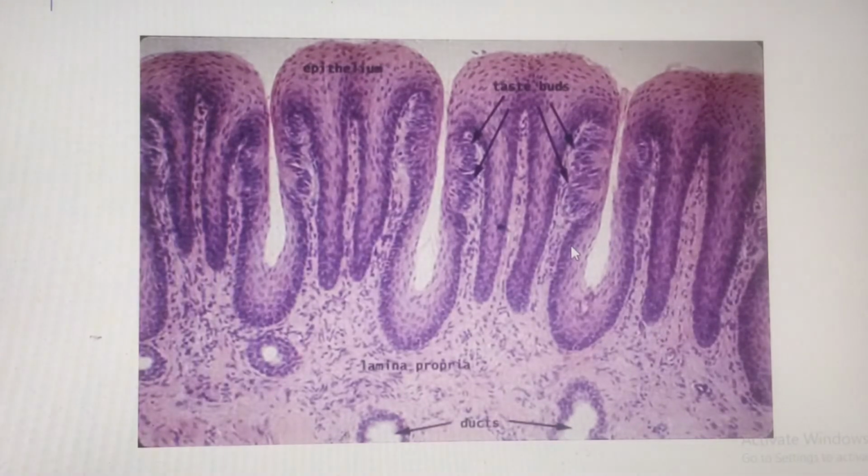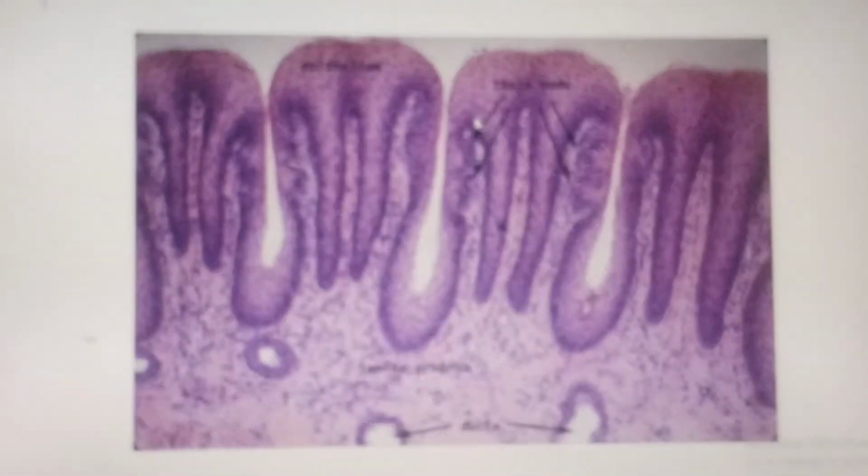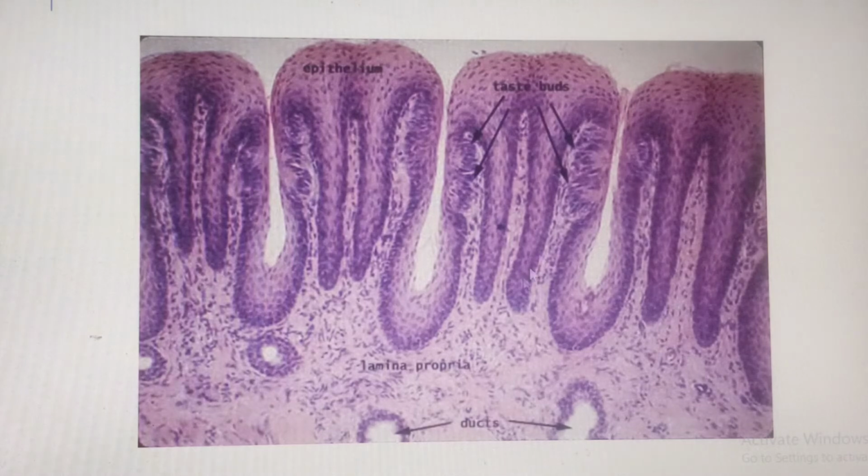But one other thing too that you find, the striking distinguishing feature, is that these epithelial pegs, in the case of the foliate, are very deep, very long, and the connective tissue papillae are also very deep. So that's the distinguishing feature. Very simple in that regard. Okay, so that is one thing that you find.